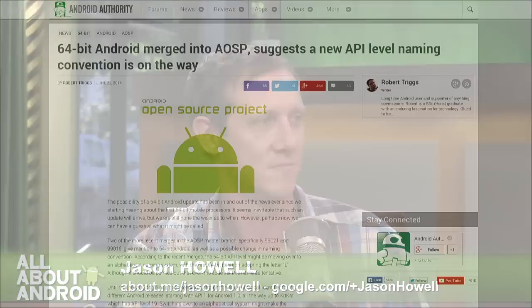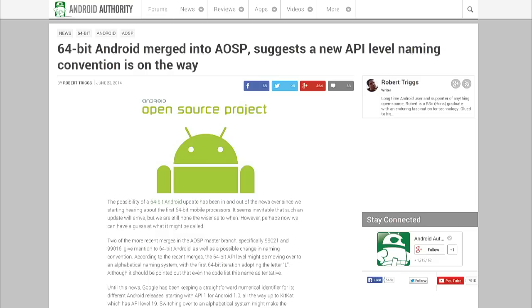What do you guys think about 64-bit support? Do you think that's an important addition? Seems inevitable. Mm-hmm. Yeah, the ART transition to 64-bit support. Well, let's not jump to the ART transition. Right. I'm still a little gun-shy about ART after my experience with manually switching from Dalvik to ART.